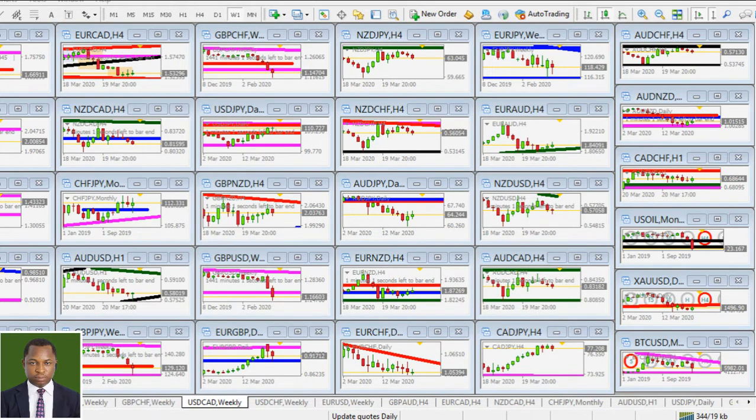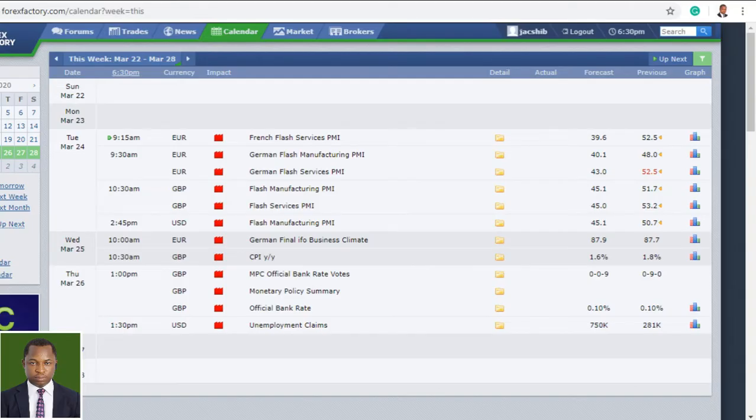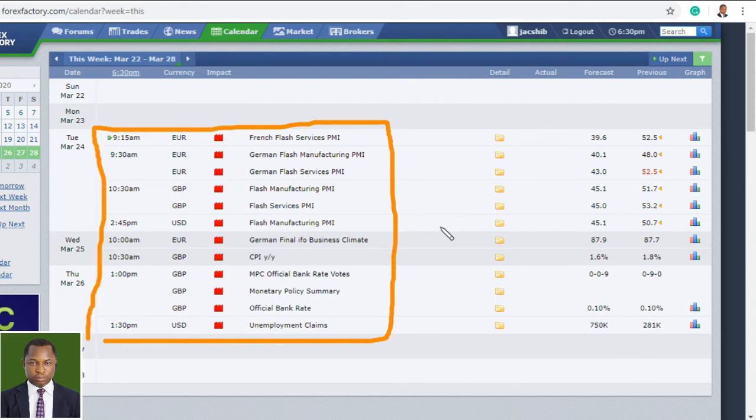We hope we are going to find the market open with minimal gaps, as there has continued to be shocking news announcements about the coronavirus pandemic across the world. Now, let's look into the Forex Factory economic calendar to see those high impact news announcements that are scheduled for this upcoming trading week. As you can see, we have very few high impact news announcements for this upcoming trading week, and that's because the coronavirus tends to shut down a lot of fundamental events, and so we have very minimal high impact news announcements scheduled for the week.